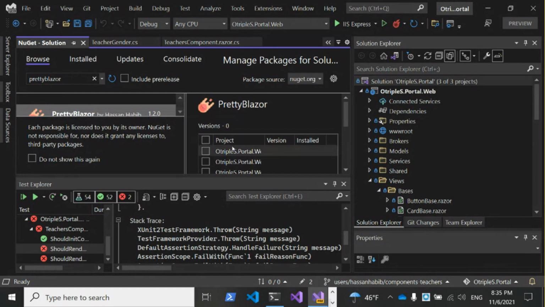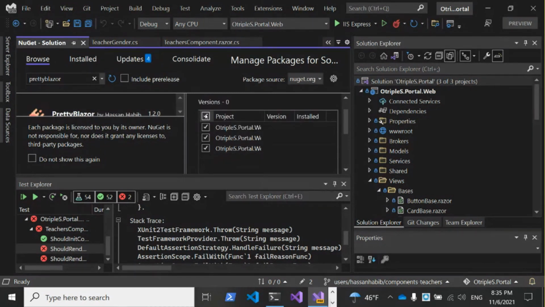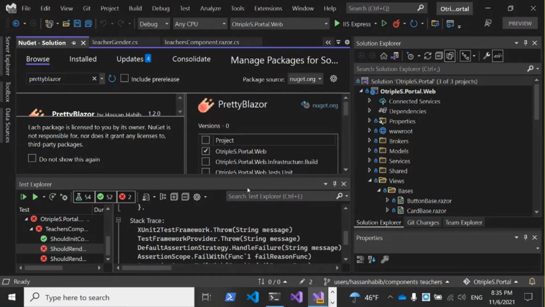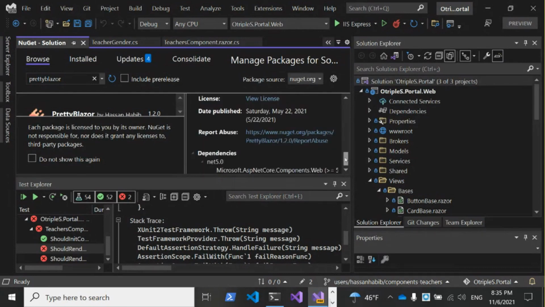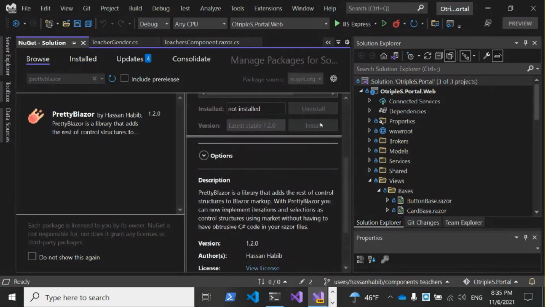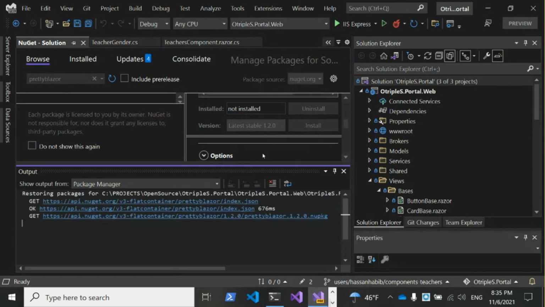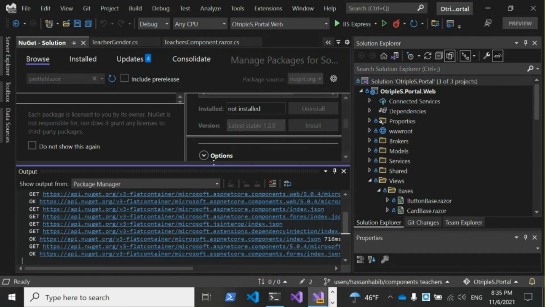To my surprise, it's not installed. Perfect. Install it just on your portal piece. You don't need it across the board, I don't think. So that web basically. Okay. This thing, it's at the very bottom. It has a button that's called install. Yeah, I know. I'm sorry. Okay, so go up a little bit, just a tiny bit. There it is. Yep. So what is this Pretty Blazor, Milan?